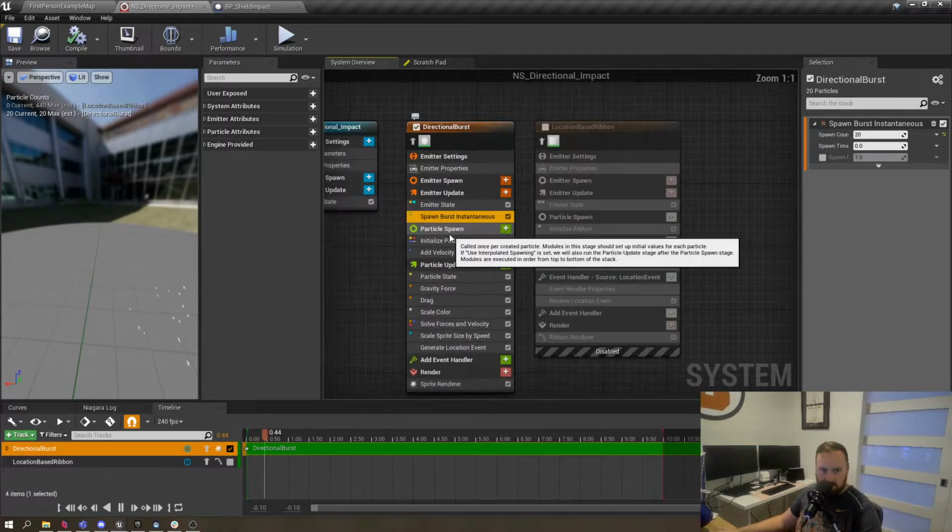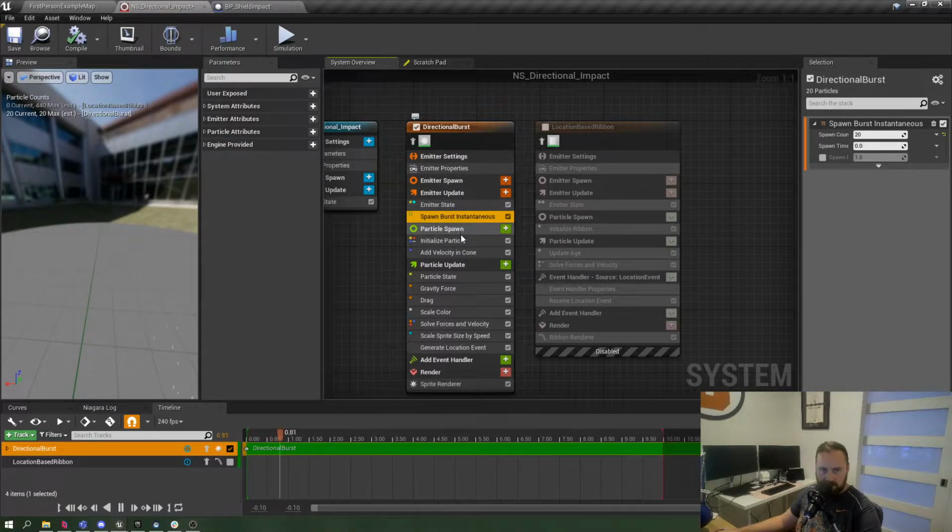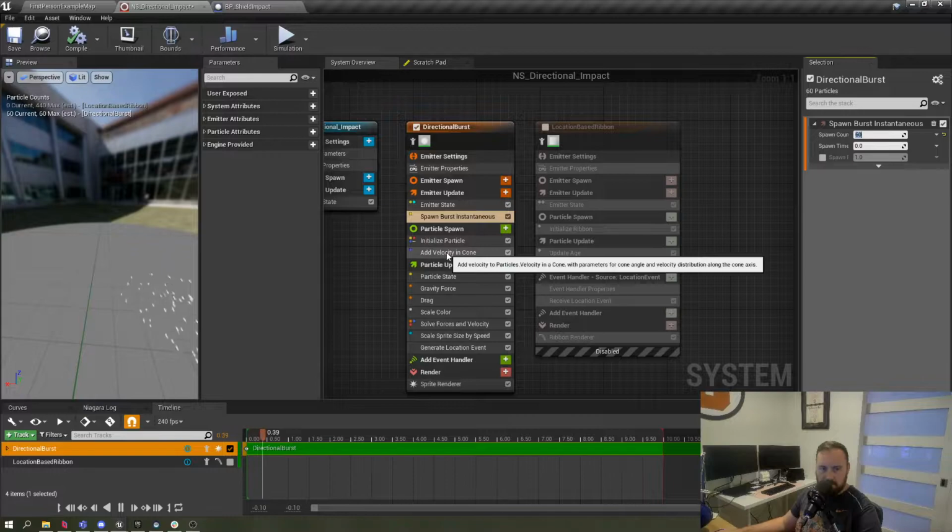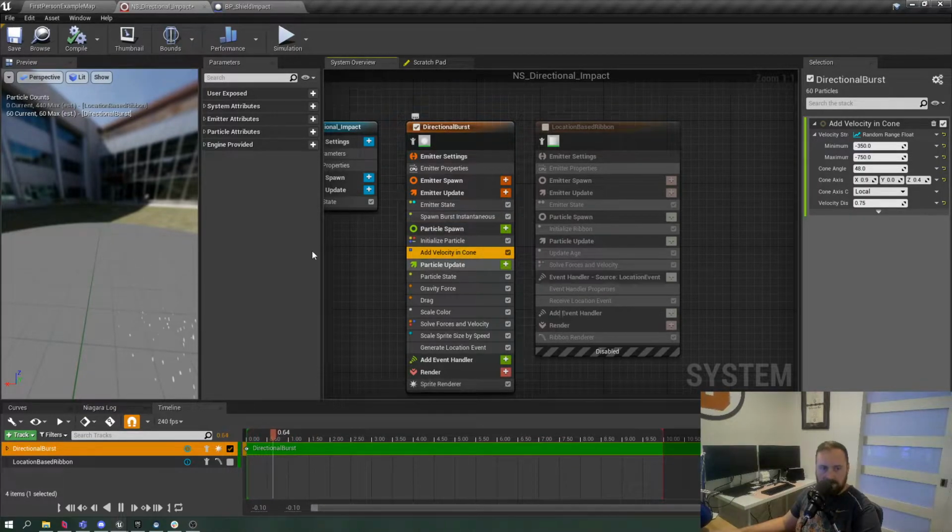And what I want to do is I'm going to go to the spawn, spawn burst instantaneous. This is going to be where it's spawning all the particles. Instead of 20 particles, I want to spawn, let's just go crazy. Let's have some fun. Go up to 60 particles here. So now I'm shooting out 60 particles, and they're all shooting out in a cone. The cone seems rather tight. You want particles that are going left, right, up, down, kind of feel like a total burst here.